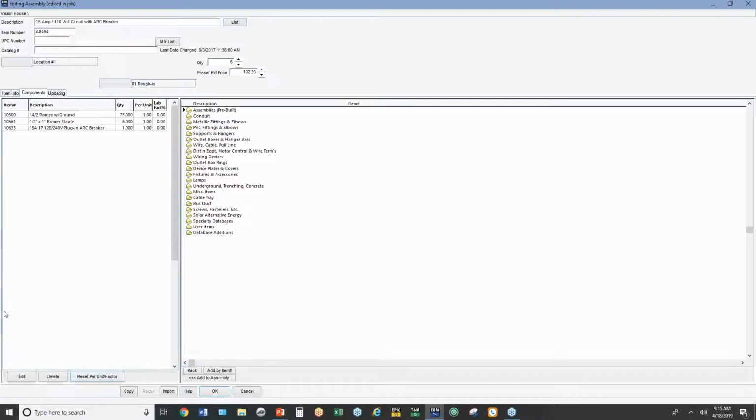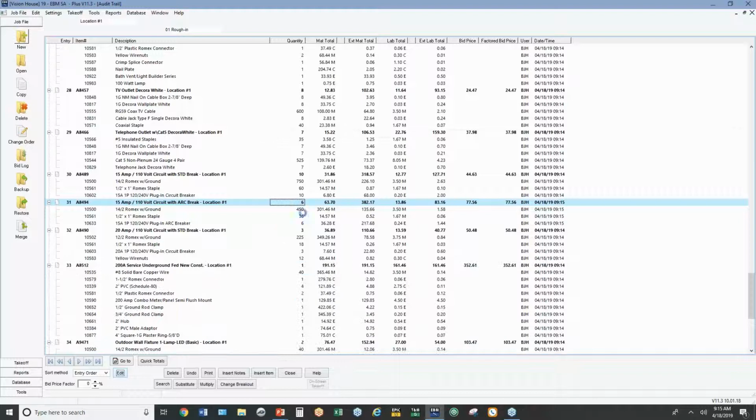And again, you can even change what's in that assembly. If you wanted a longer home run, change it to 100 feet or 80 feet or whatever distance you like for that particular entry. I'm just going to change the 60 to 6, hit OK, and it'll go back to the Audit Trail and you'll see the change it just made right there.